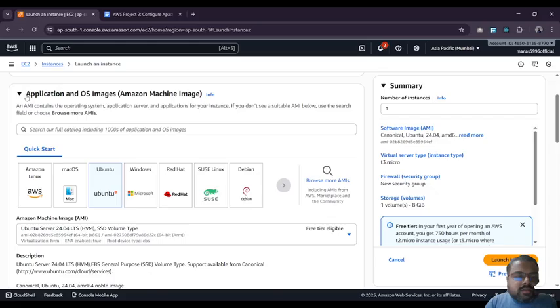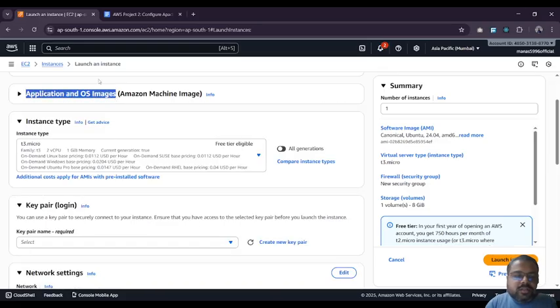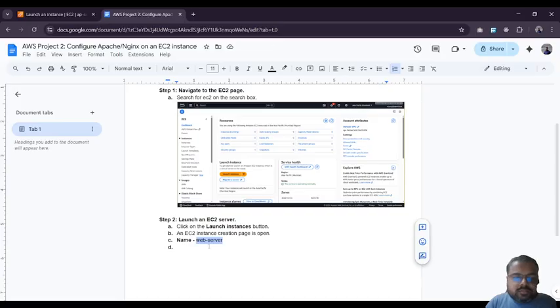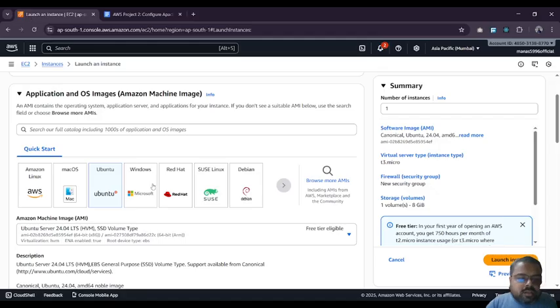So the next step is the application and OS images selection. We are going to select Ubuntu. We have selected the Ubuntu image, and it is highlighted by this box.